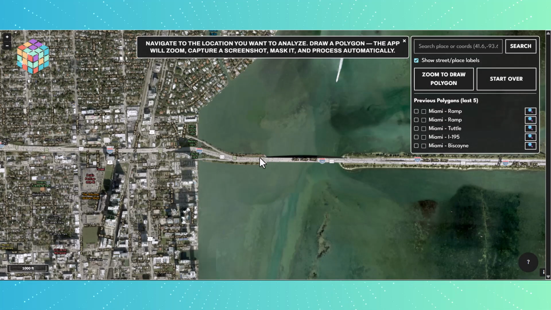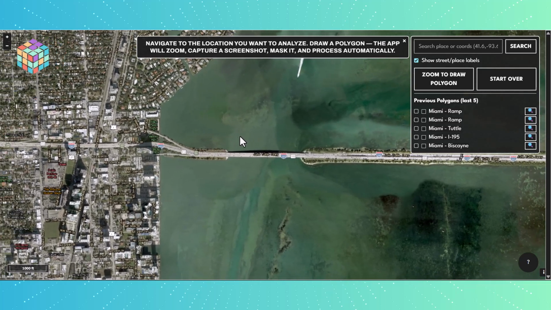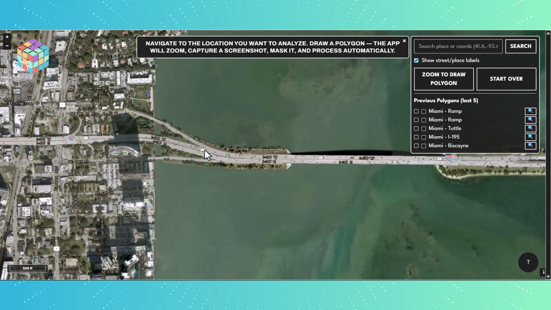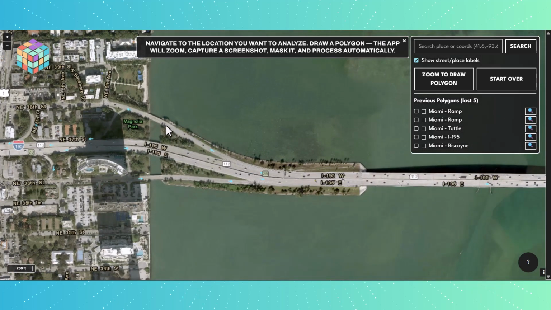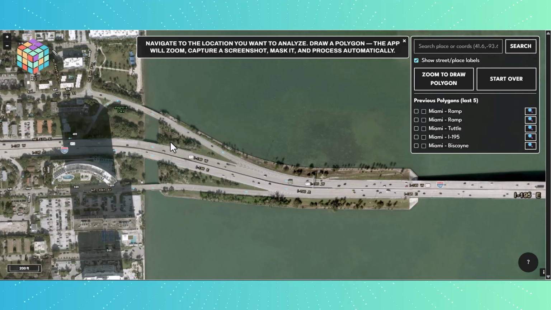Right, so to define an area of interest, which is an area that we want to analyze using Asphalt Intelligence, we'll actually start off here in the viewer itself. Within the viewer, we've got the ability to pan, just left click and drag. We can also zoom in and out. In this particular case, we've got a highway located in Miami, Florida that we're wanting to analyze.